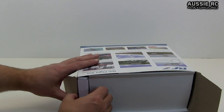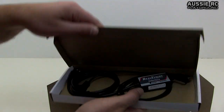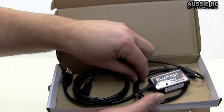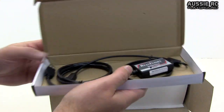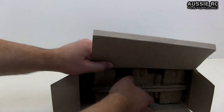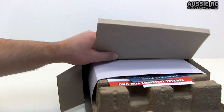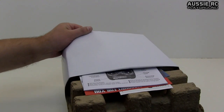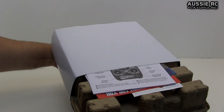So in here, there is a little side box just on the side here. We'll open this guy up and I'll show you. There is your cabling for the actual remote itself. So pretty cool. We'll put that aside. And in here we have the main event. Now we'll get rid of all these boxes, and hopefully I won't make too much of a mess here. So come on.